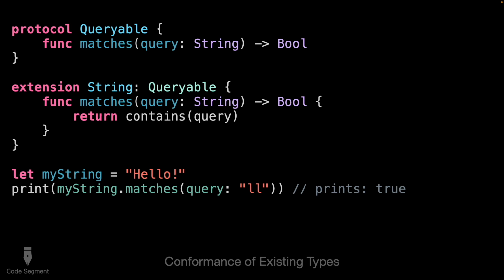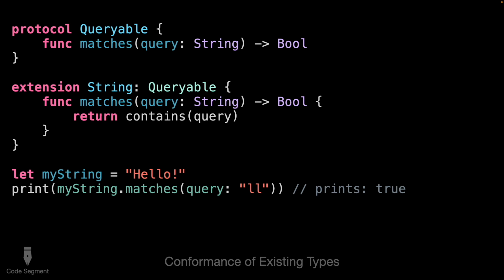So, as I mentioned, this means that you can define custom protocols and then have existing types that Apple owns or that you get through libraries or anything like that you include. You can have those types conform to your protocol, which means that you can have those types act like your protocol type and use them as if they were your protocol type wherever you need them. So our queryable protocol, for example, we can make it so that strings are queryable. It's basically just calling the contains method on the string, right? But it's kind of cool.